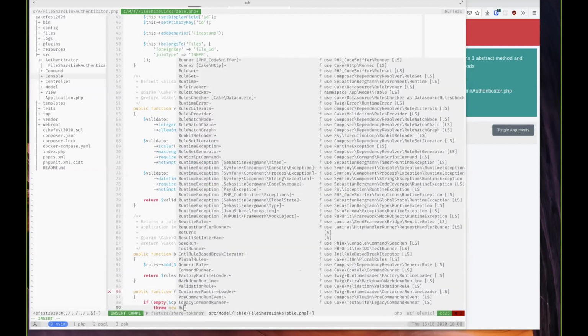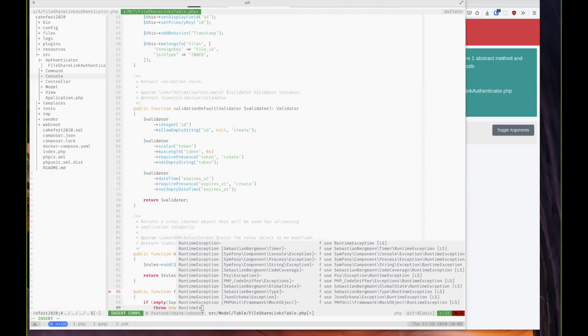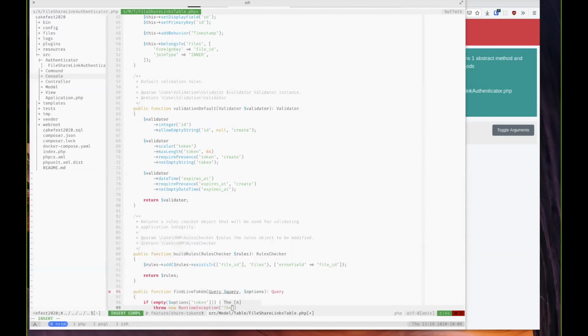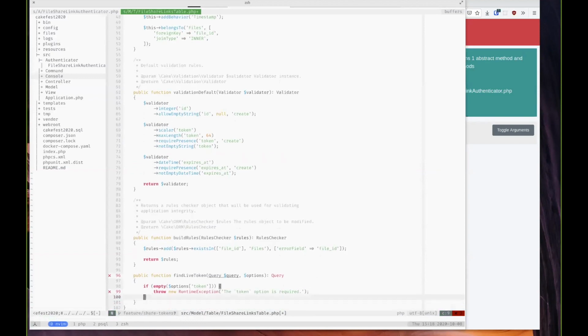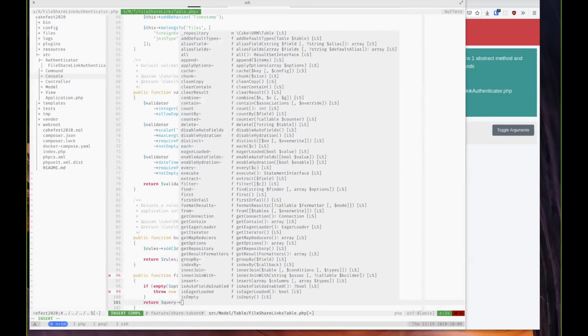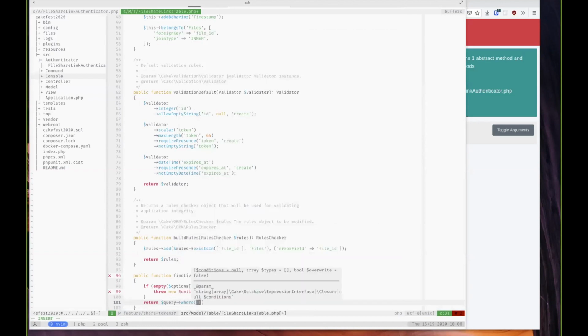Now this exception shouldn't happen in practice, but I find including these is a good development type error, so you get more helpful feedback if you're writing tests or if someone else is using your code later, or future you is using your code. You could just leave this and it would emit a notice error that the key was undefined. But I much prefer to raise exceptions, just so that I get better feedback from the code. It also means the code's a little bit more type safe, and you have to worry about fewer edge cases.